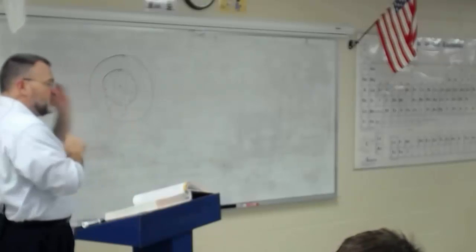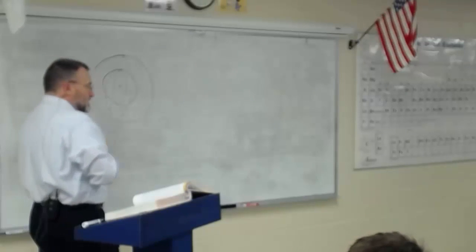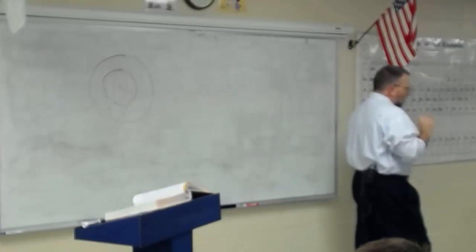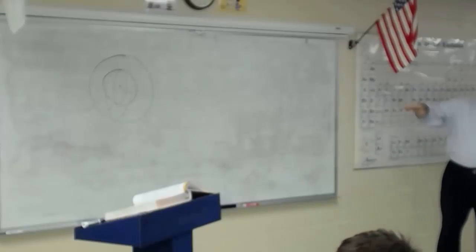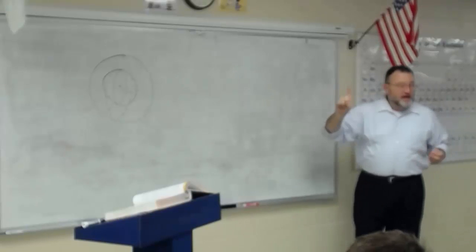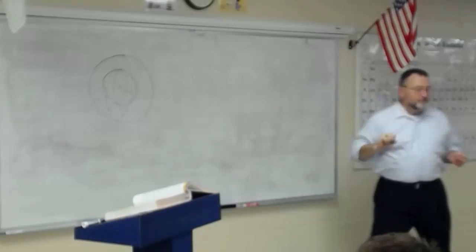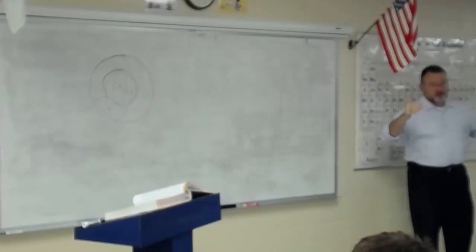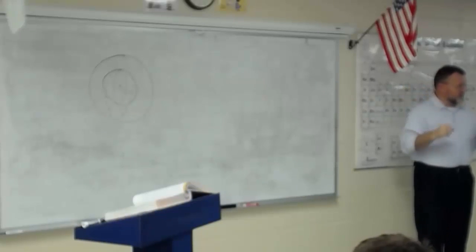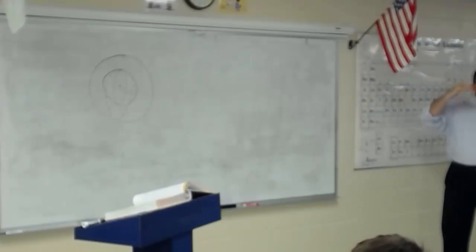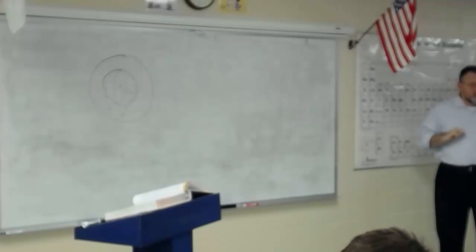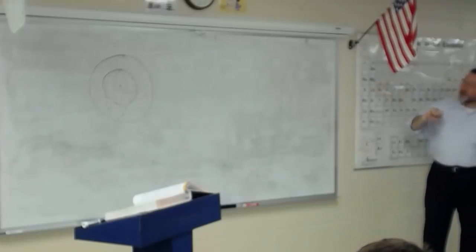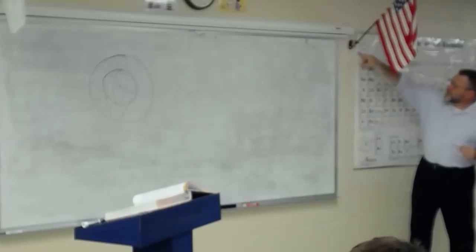Now, since we've already alluded to it, I didn't teach it in this order last time, or when I've taught this previously, but since we've already alluded to it, I want you to know that these levels of shell, like the 1s, the 2s, when we talk about the valence shells, that's the outermost shell, the outermost electrons that make up an atom, they're going to be in the highest energy levels for the most case, and we'll talk about some exceptions. But you can see the 1s shell is over here at the 1 level.